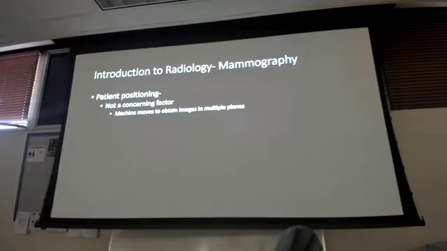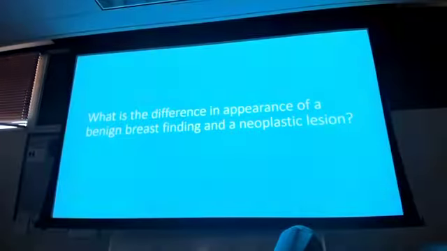Patient positioning, not a concerning factor, because as I told you, that thing will move to the patient, so it goes up and down, the thing can rotate whichever way it needs to. If the patient's laying on the side, they can rotate it to where it looks like an oblique, but really for the positioning, it's a normal one, and they can work that. So patient positioning, not a concern with mammo.